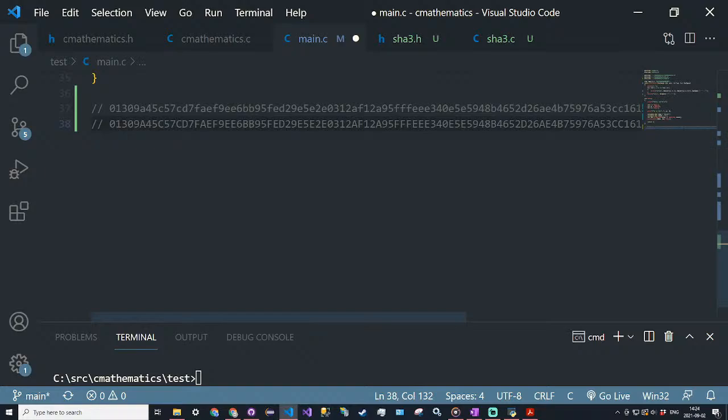So yeah, that's SHA-3 hash, secure hash algorithm 3, and we have it programmed in 3 different security levels. You can add more if you want. I'm going to be looking into modifying the output or the padding scheme just to see if I can make it a little more efficient instead of going through word by word. See if I can do anything about that. But yeah, so that is that.